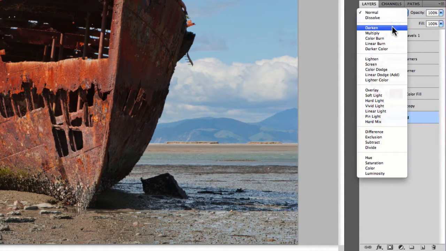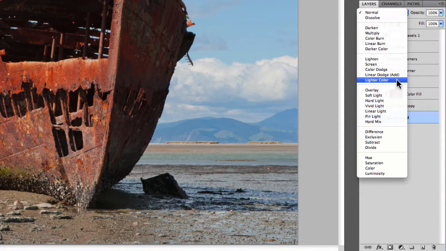The second would be the dark blending modes, which is darken, multiply, color burn, linear burn, and darker color. The third would be lighten modes, which would be lighten, screen, color dodge, linear dodge, and lighter color.